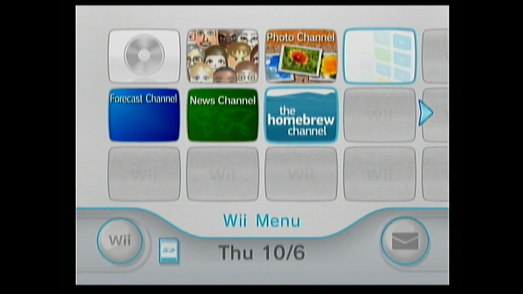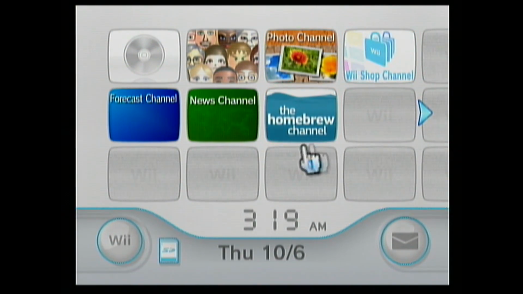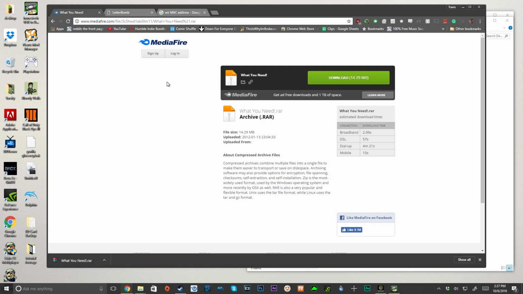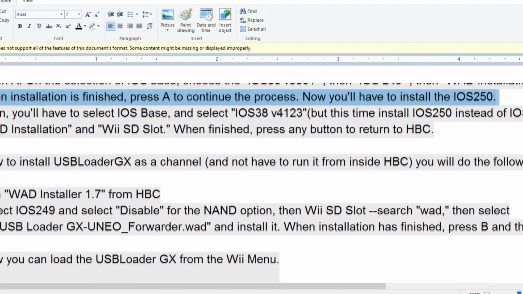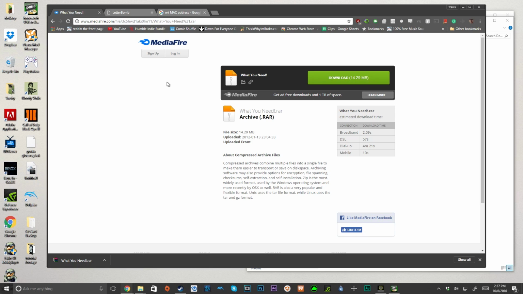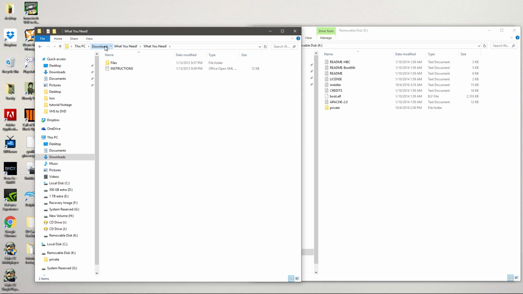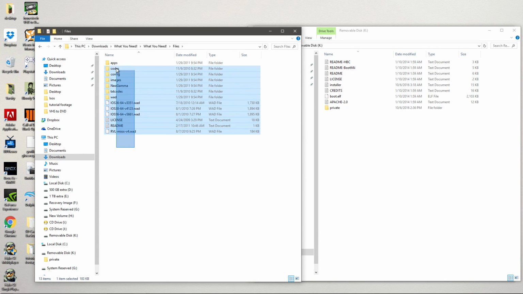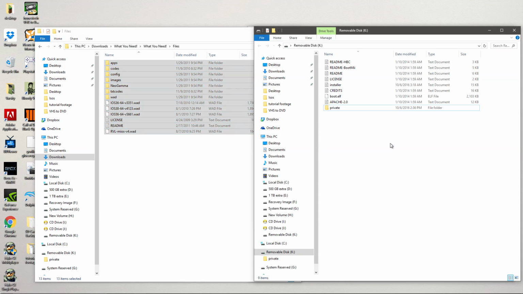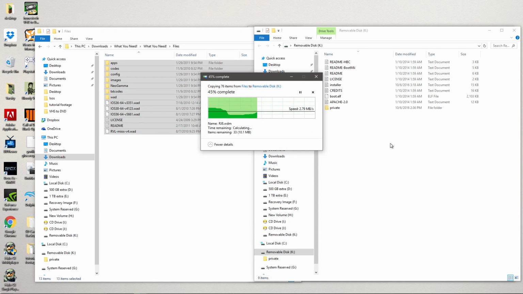You could click on it, but there's nothing in there because we haven't done anything yet. But we're going to do some stuff. Now we're going to use the What You Need folder. This folder comes with a thing that describes what to do step by step, but you're too lazy to read all that. I'm going to do it for you. It's easier. Download that. Are you going to unzip that folder? So now, go to the What You Need, then click on What You Need again, then click on the Files file, open up all that stuff, highlight all of that. Drag that straight into your SD card. Overwrite whatever it asks you to overwrite, just let it do it, it's fine.